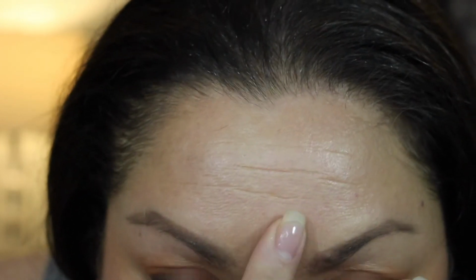Kind of separating in the cheek area here. I don't know if you can see that here. Let's see if I can get closer. There you go. See how it's kind of separating in this cheek area? It's not really doing it on this side, but it is doing it on this side. And in the forehead, it's not really bad. It's not really creasing in my wrinkles there, but a little bit it's creasing. On the nose area, it's definitely gathering there. And on the sides of my nose, it has been gathering in the creases of my nose.